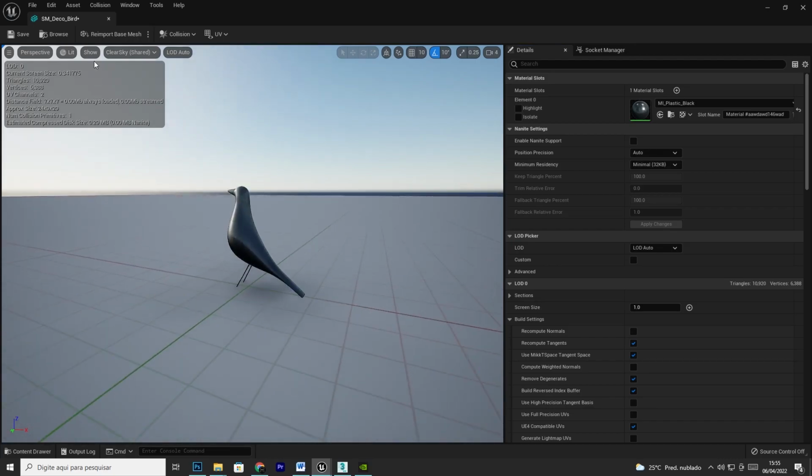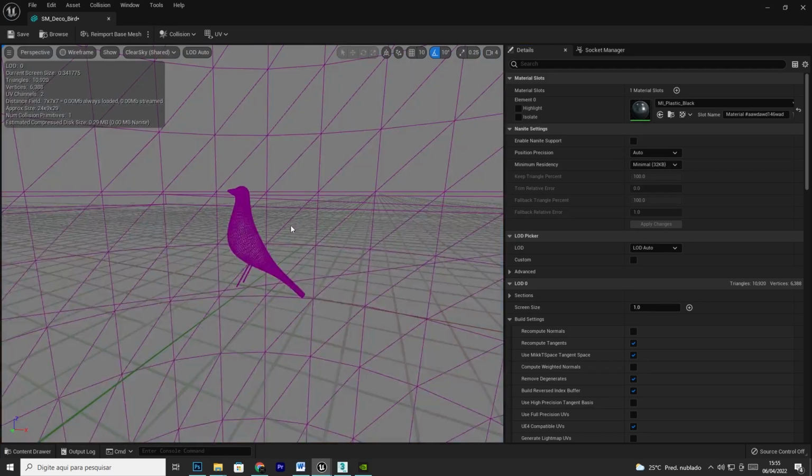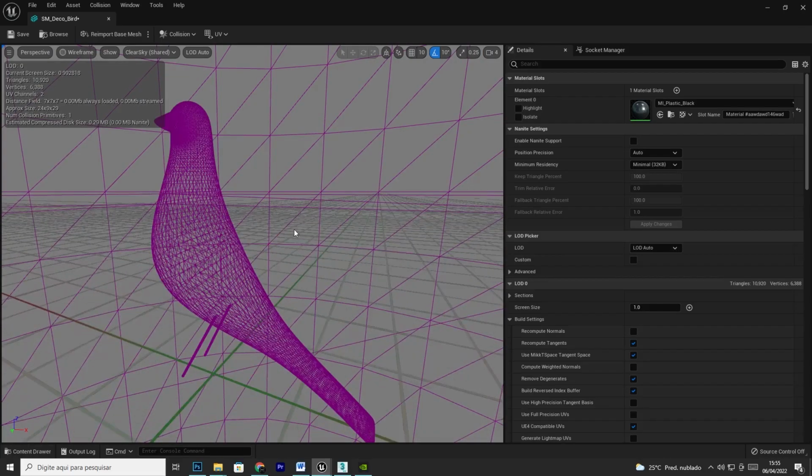Let's get closer here to our model and see wireframe. Look, here I can see the triangulation of the bird. Look, if you go here in the details, besides being able to change the material associated to the mesh, we can enable or disable the Nanite.